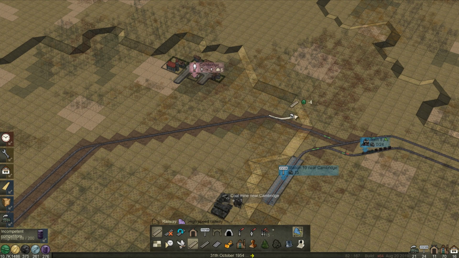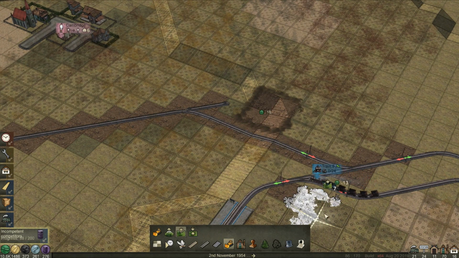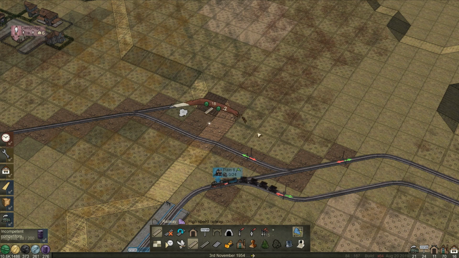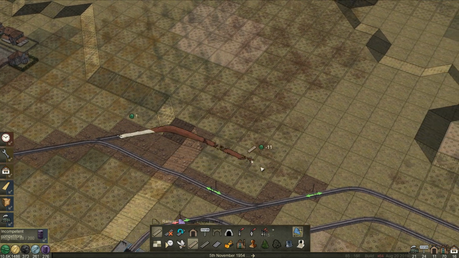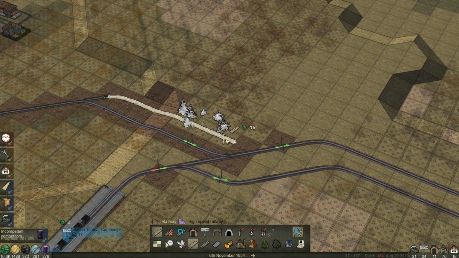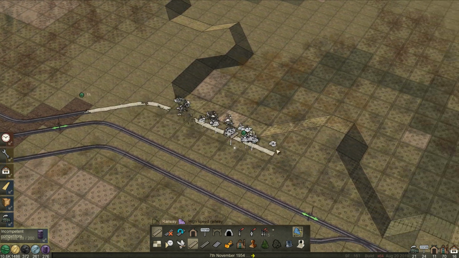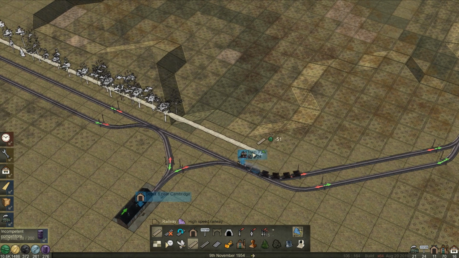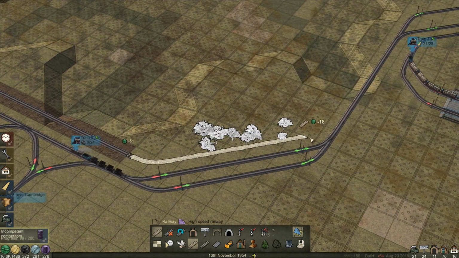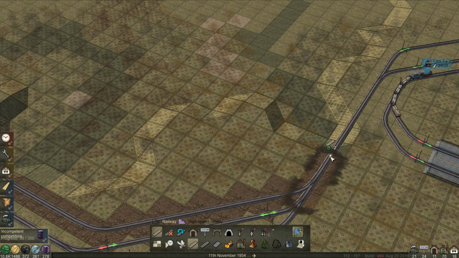What I might do is actually have another bit of line coming out here. Maybe we'll flatten this and we will bring this... oh, you know what, let's knock you down. So I'll do something like this. I'll bring you up here and maybe run you parallel. So we have some options. Yeah, let's do something like that.